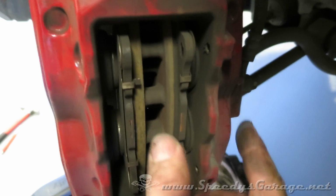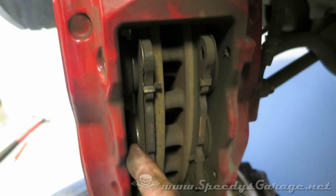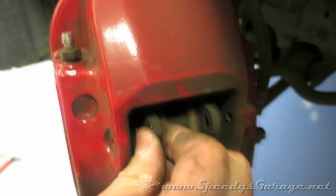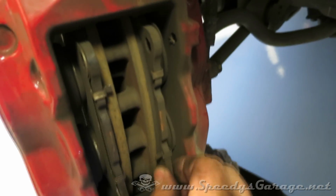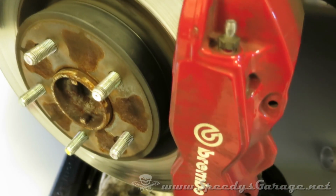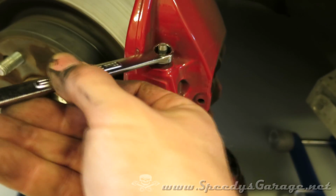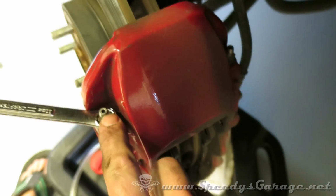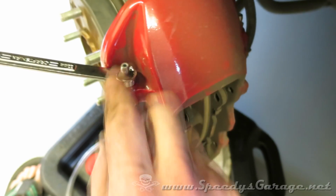So as you can see, as the brake pads wear, the pistons exit the caliper. And the brake pads are under tension by those pistons. So they're not just going to come out. And you don't want them to anyway. What you want to do is you're going to put your 11 millimeter wrench on the bleed screw. And on these Brembo brakes, you've got one on each side. So you're going to have to do them independently.